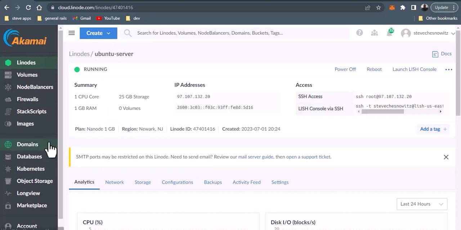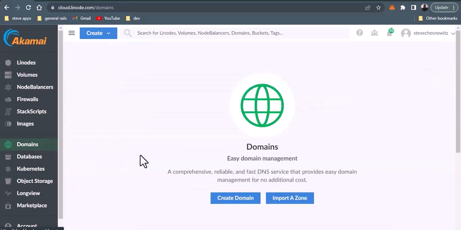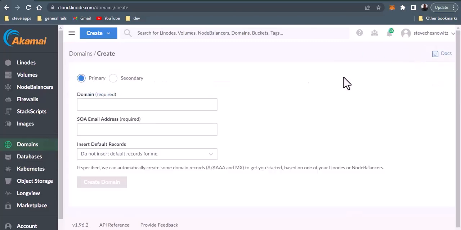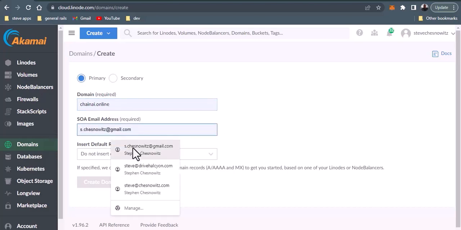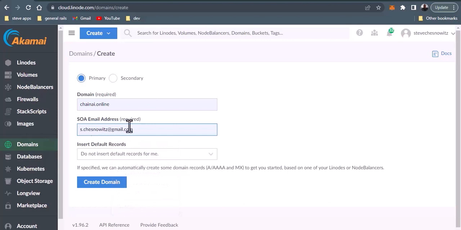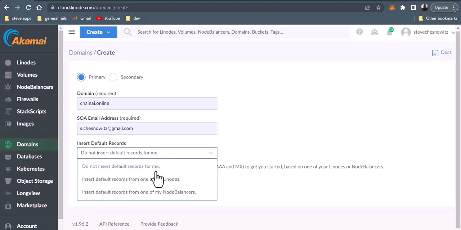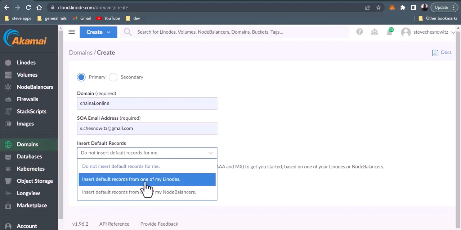And here, for example, you go to domains, and I've already got this set up, but I'll create another one here to show you. So you go create domain, you're going to put in your domain name. You want to then enter an email address, and it could be any email address. And then you want to insert the default records from one of my Linodes.